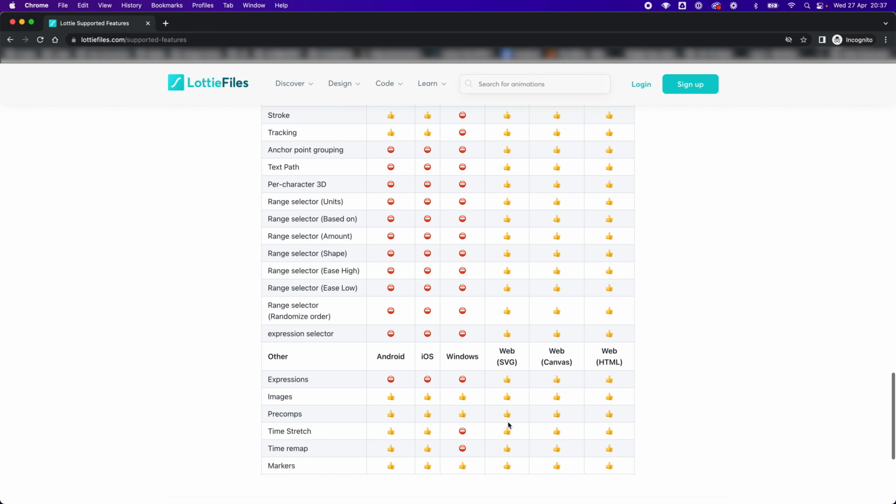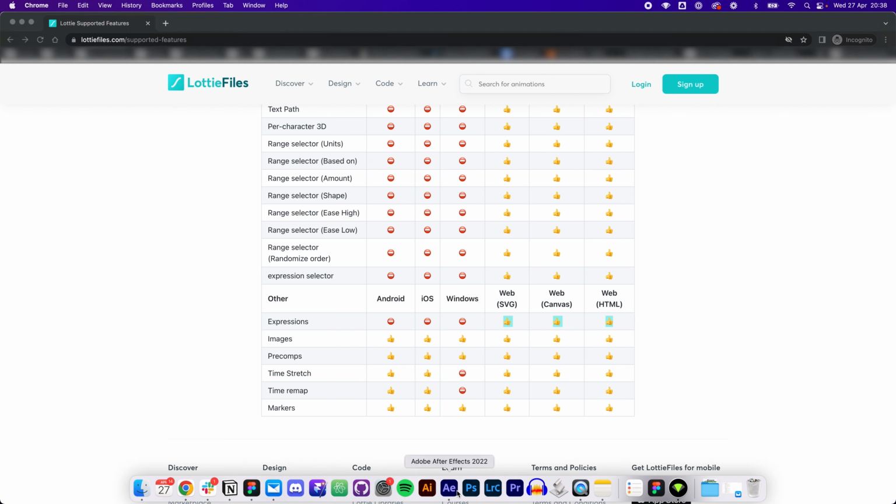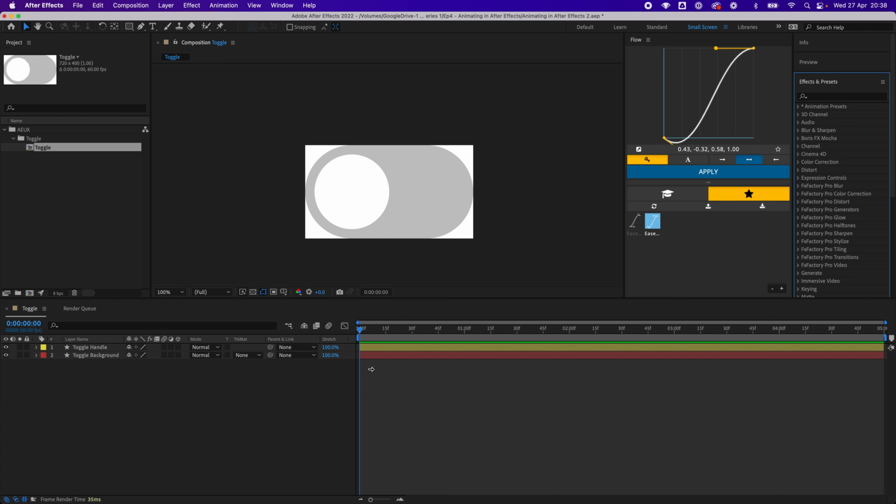And then as we get further down, we can see certain things aren't supported at all, such as expressions. So we can see that expressions aren't supported on Android, iOS, or Windows, which is a shame, but that's just how it is. And even though it says they are supported on web, not necessarily all expressions are supported. So we need to be careful when creating animations. So in this tutorial, we won't be using expressions for that purpose, but I do recommend you playing around with expressions. You can find a load in the effects, or you can actually enter your own on the actual items. That's out the scope of this video. I just wanted to get that out of the way now.